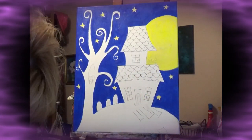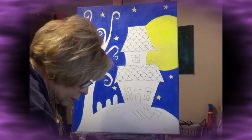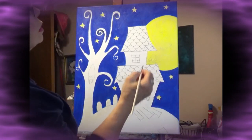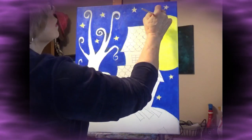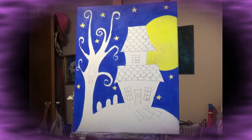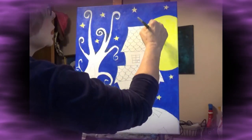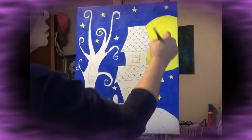Okay, and get my number 2 Simply Simmons. I want to go into my cobalt blue and just outline this a little bit better. All right, make sure it's nice and neat. So it's very neat. Okay. All right. So I can see a little bit where I missed. I'm going to go back with my yellow again. I missed right here. And I know that that'll show up as a streak. So we don't want that. Make sure this is all covered up good with my yellow glow paint.